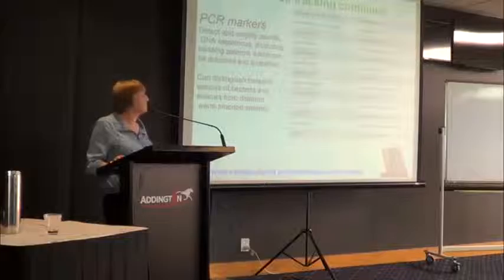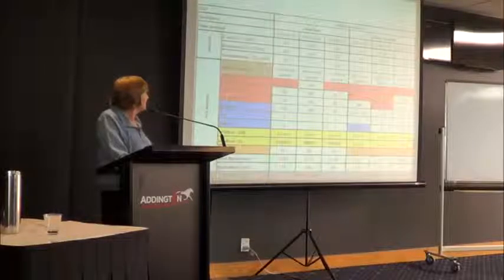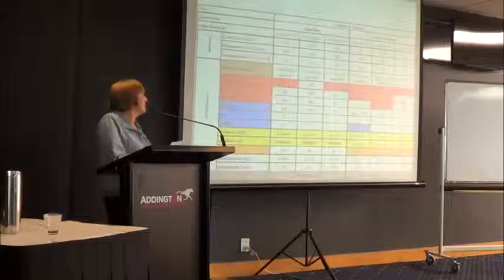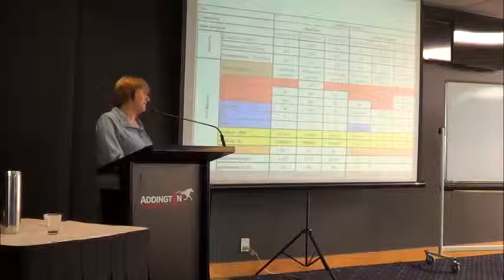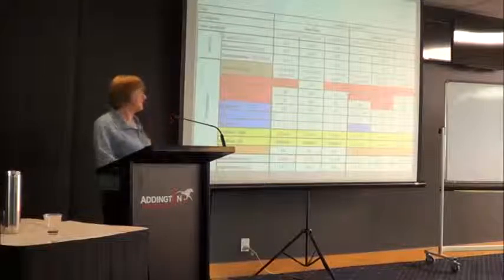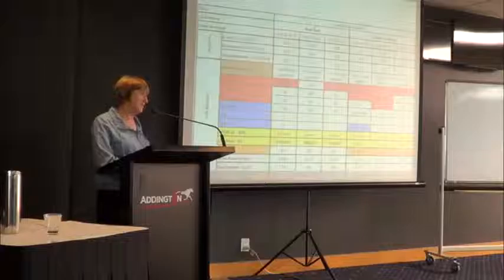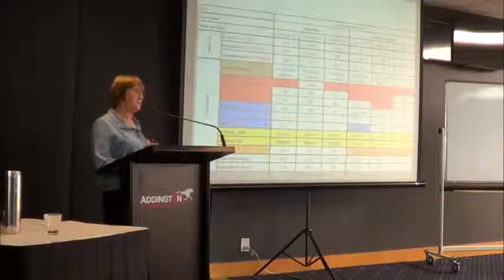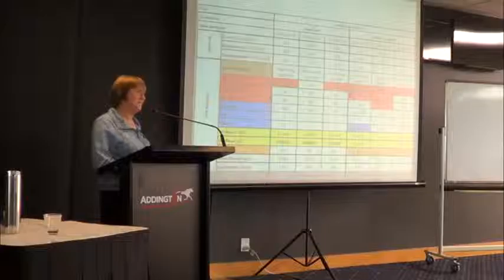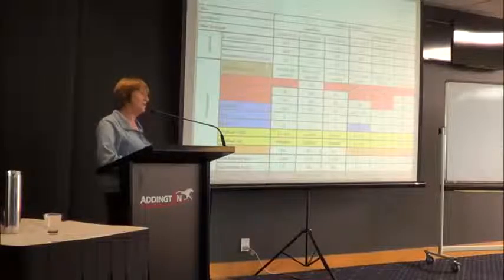Now, this type of work is very costly. So for example, these results here, which come from a site on the Avon River, and they're quite recent results, they didn't do the fecal whitening agent as part of this analysis, but if they'd done that to get this data from six different occasions, it would have cost $10,000. So for this particular one without it, it was about $7,500. So it's a process that doesn't get used very often, but it's very helpful when you're doing investigations to determine your potential sources of the fecal bacteria at a site.